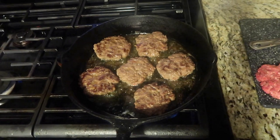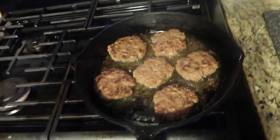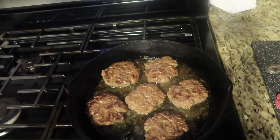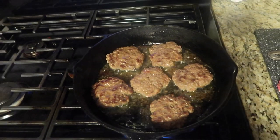Mm-mm. Look how pretty them babies frown. Frown, baby. Frown, baby. And you don't want to fry them too long, because, Jesus, I don't like no burnt burgers. I can't get with that.